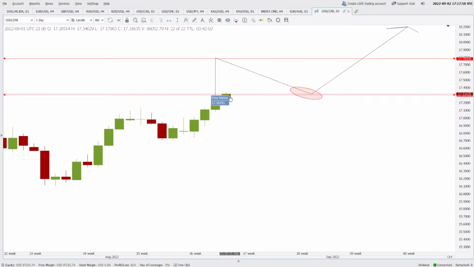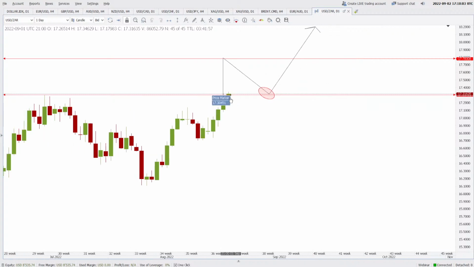And if it does close higher than 17.3045, I think that we will be looking for a pullback like this. Okay, a pullback like this will be a good idea, and then we will again reopen our positions at the lows so that we get a good risk to reward ratio. I hope that makes some sense to my viewers now.